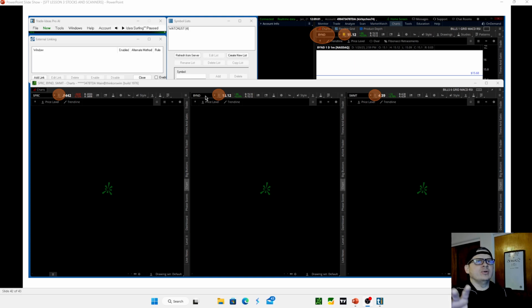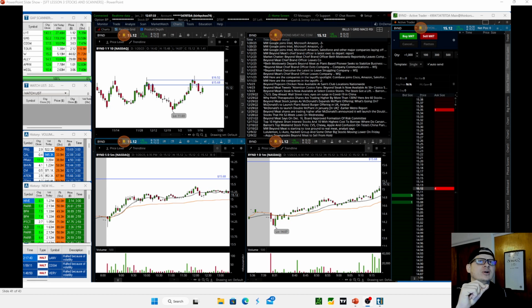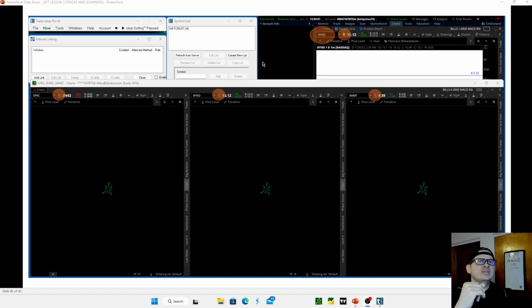But there's a reason why I want to go through all this, and I'll show you. This is how you link Trade Ideas Scanner to your Thinkorswim charts. The first step to this is to make sure that all of your charts and execution windows are linked to the same number. In this case, it's the number 2. Okay? All of this here is linked, except for these on the bottom here.